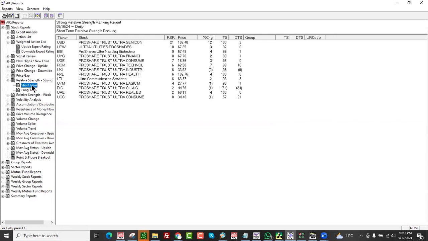So relative strength, a quick recap on what that does. It looks at price change over two periods of time, one longer period and one shorter period. The shorter period is given greater strength as far as being assigned a relative strength value. And we do a relative strength ranking of our own called RSR within the reports here. Generally, tickers at the top of this report have had good intermediate term relative strength, i.e. their trend has been pretty good intermediate term, and they've been doing even better in the most recent quarter. Usually it's done over a year, so you take the one-third year and the most recent quarter. Both are combined together with greater weight given to that most recent quarter.